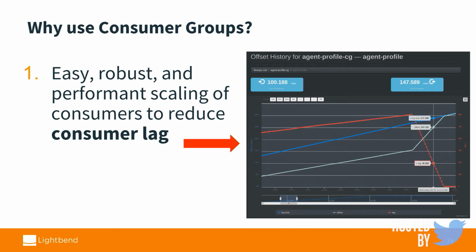And this is a bad situation to be in. Ideally, they would be very close to one another. But when they grow like this, if they grow indefinitely, then you have a problem. Eventually, your consumers are reading later and later data, and Kafka, which is the buffer holding all these messages in between, is going to start evicting data because it's going to run out of disk eventually. So you need to handle this situation, and we'll see how to do that in a second. But what you want to see is these lines converging and your lag approaching zero, so you have very few messages between these two.